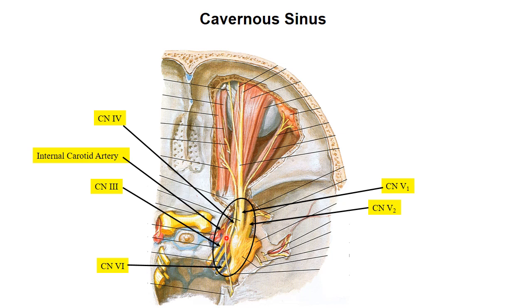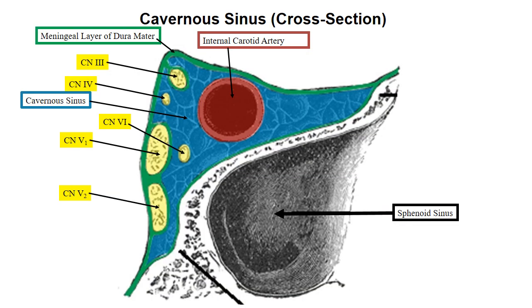There's cranial nerve 3. Right underneath it is cranial nerve 4 right there. And there's the trigeminal nerve, and V1 and V2 are also located in the cavernous sinus. A better way of looking at it is in the coronal section. So let's look at it this way. And so what we're looking at here, this is the body of the sphenoid bone right here, or at least half of it. So we're basically looking at the sella turcica. The hypophyseal or pituitary fossa would be right about here. The pituitary gland would be right about there.